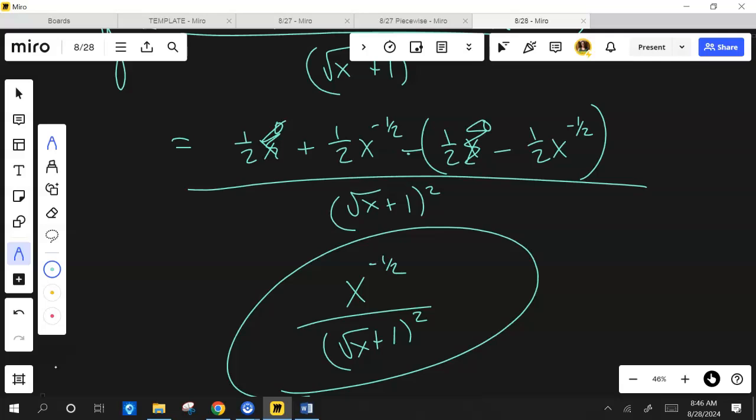Or you could write it as 1 over, and this could move down to the bottom and be square root of x times square root of x. You can, I mean, there's no rule on how far you have to go with that. It depends on what's being asked of you. If you're in a multiple choice situation, you're going to have to work it all the way down until your answer matches the way their answer works.